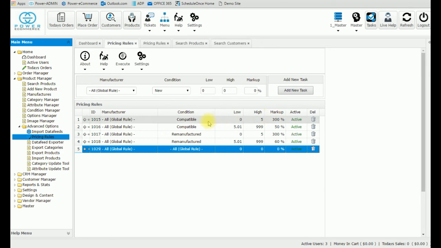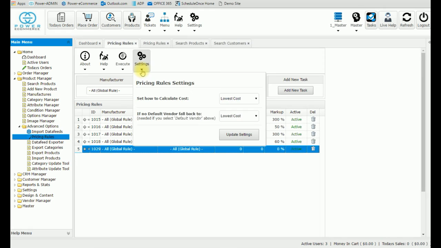Now, once you've created all of your rules, there are two things that need to be done. First, under the Settings tab, the pricing rule settings for each of these drop-down menus should be selected at the lowest cost. Don't forget to select the update settings in order to save your information.